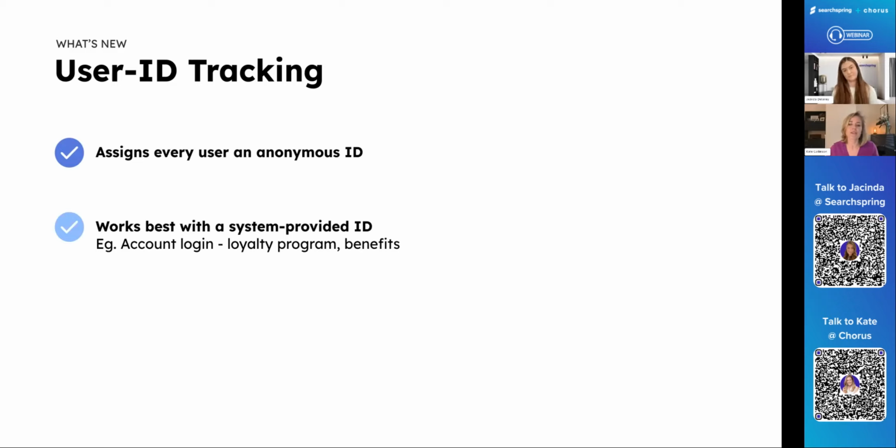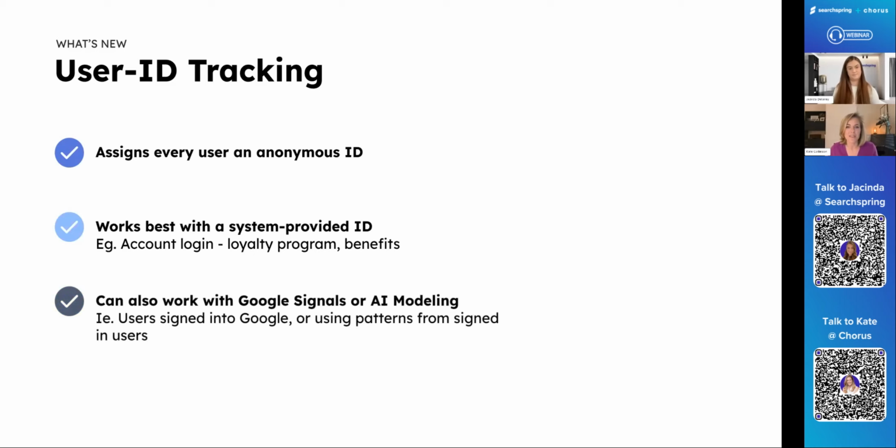So, that means that it's really beneficial if we can incentivize the user to log in through benefits or loyalty programs. But the other building block to user ID tracking is Google Signals. Google Signals and AI modeling help to complete that picture by looking at users who are signed into Google, or looking at patterns from other signed-in users to model the AI.